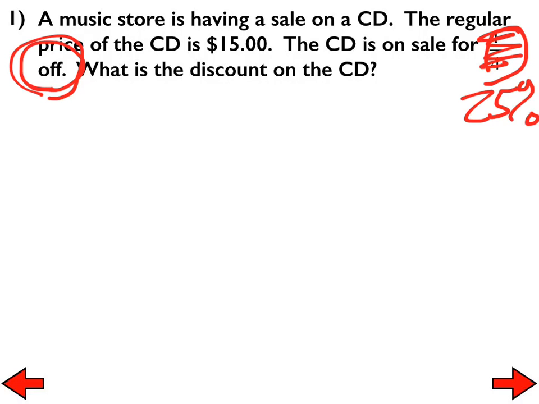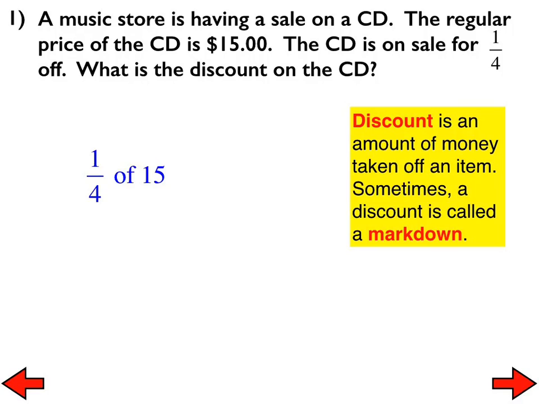All right, so we already talked about the one important thing, converting that 1/4 off to a percent, which is 25% off. The other issue is this. What are we being asked to find? We are only being asked to find the discount. So at this point you have to decide, is it 25% that we need or is it 75%? We're only finding the amount of the discount. Therefore, we're still dealing with 25%. So 1/4 of 15 is what we're trying to find, which is 25% of 15.